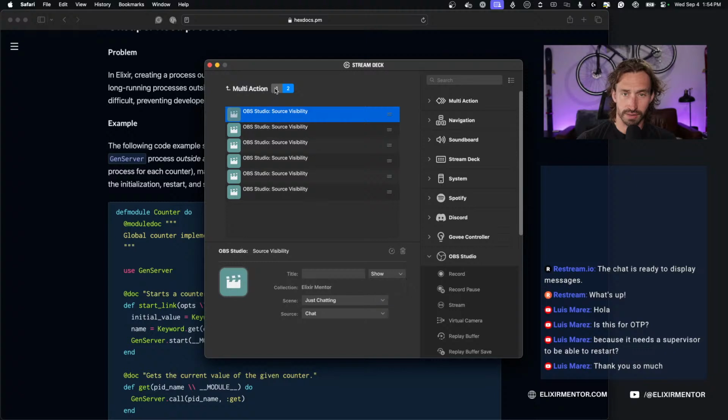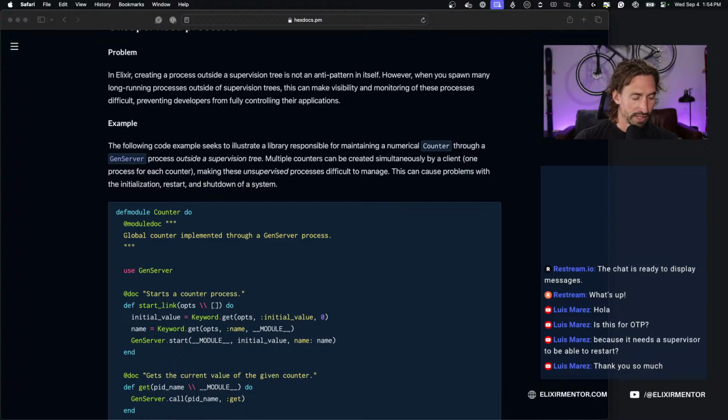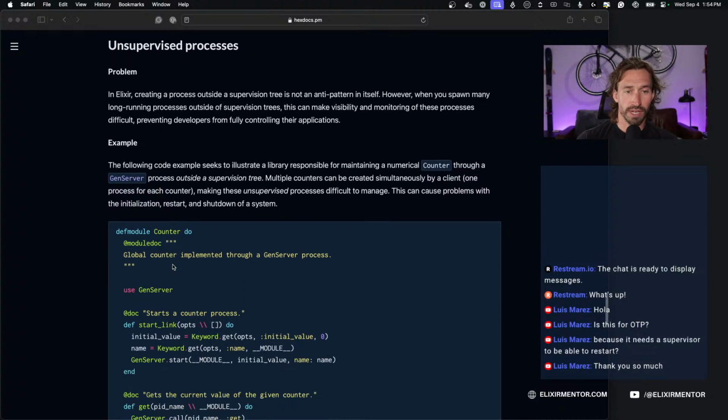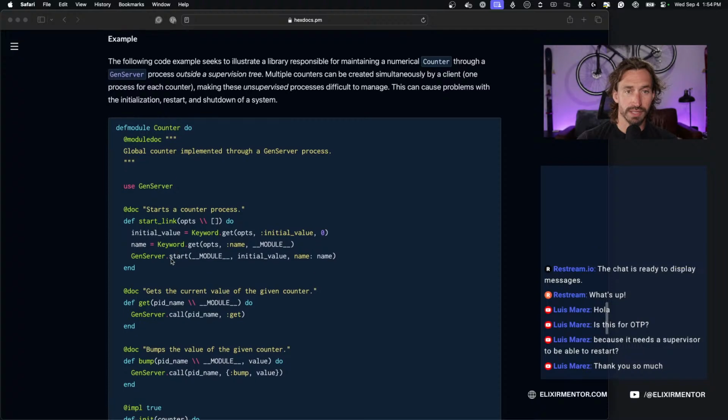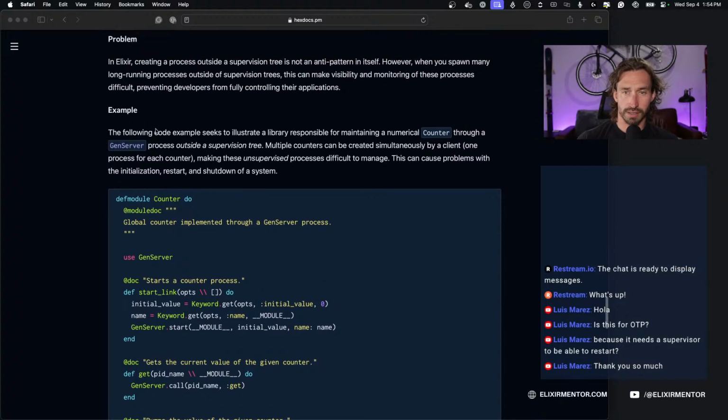Wait a sec. It should work. Oh well, I'll fix it later. At least it turns on for me. No problem, Lewis. All right. Let's see. Unsupervised process. Okay, we were already talking about this. I let myself get distracted by silly things.